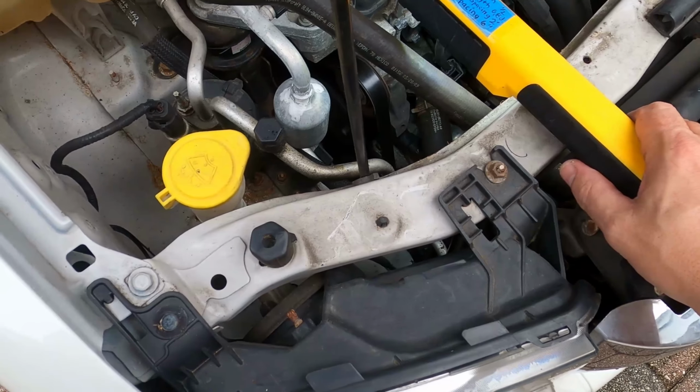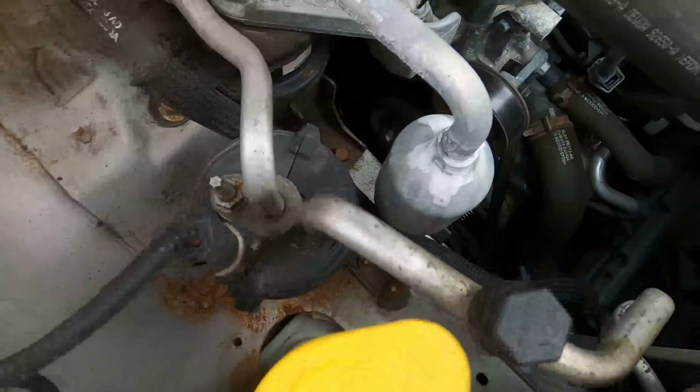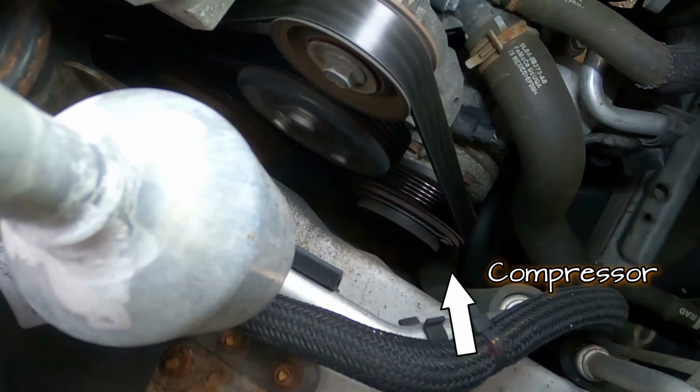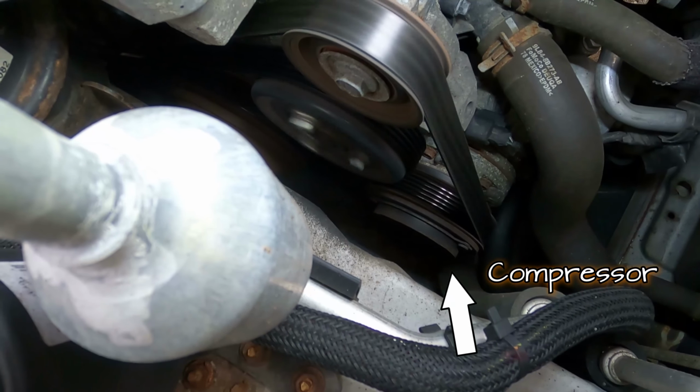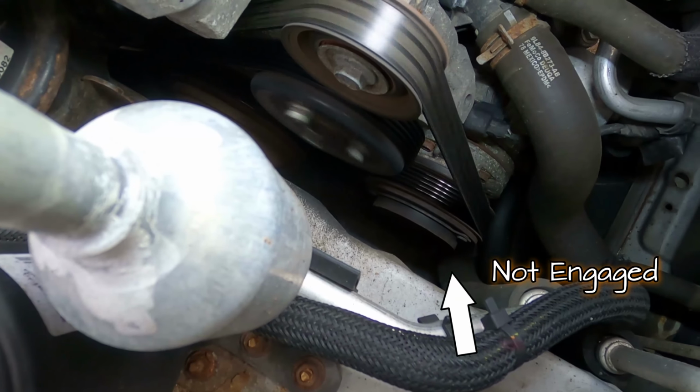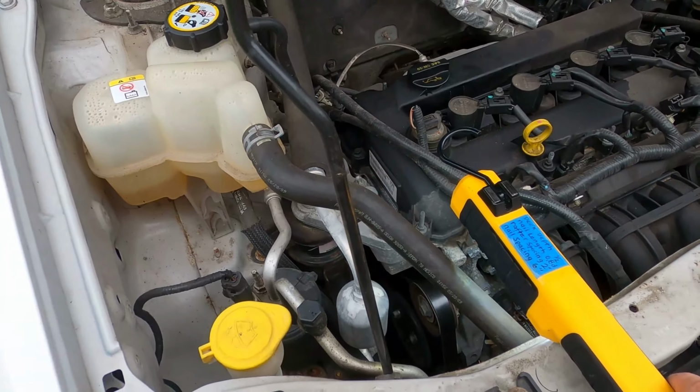Let's check to see if the compressor is running. Let's check the refrigerant levels.